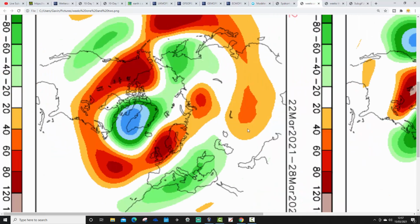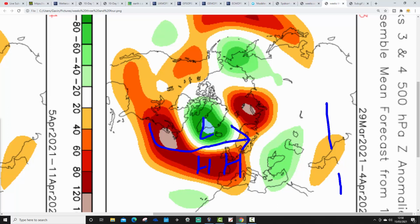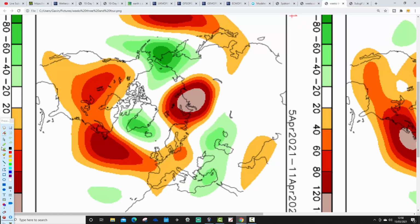The fine weather goes on into week 2, 22nd to 28th of March. The difference is high pressure is right through the country then. So that should be not only mainly dry and fine, but milder as well and quite spring-like. Week 3 is going to take us from the 29th of March to the 4th of April. High pressure over and just to the south of the country, some low pressure to the northwest. Winds are much more westerly with that, so it should be a relatively mild wind direction. And although it might be a bit unsettled in the north, in the south it should be mainly dry, and again I think plenty of spring weather to enjoy.